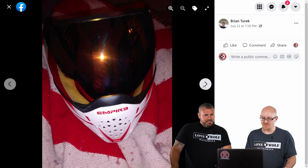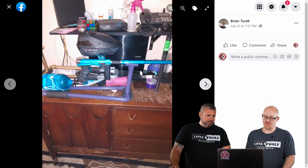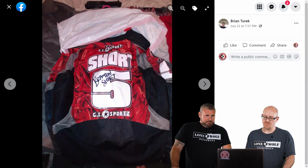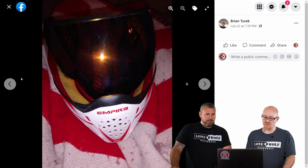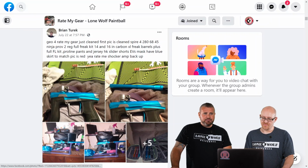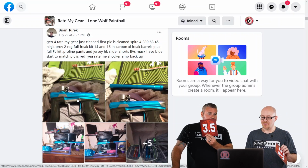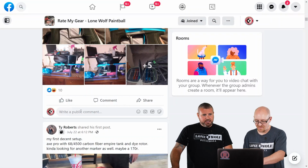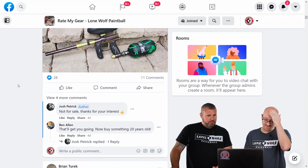There you go. Okay. White with red EVS, dark. So, Geo4, white and red, pretty much. And then green and black, or blue and black, and then red and black again. Too many different colors. Okay, Mark, where are you landing? There's a lot of things I'm not going for on there. I didn't land. I'm still in 3-5 land. Yeah, Geo4 is a great gun. I respect that. I mean, there's just a lot going on there.